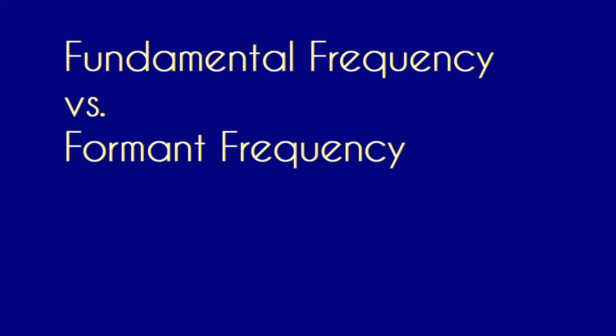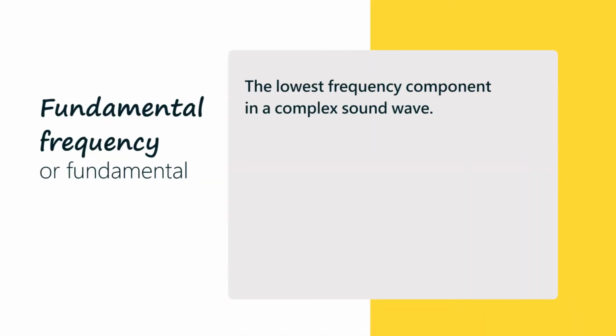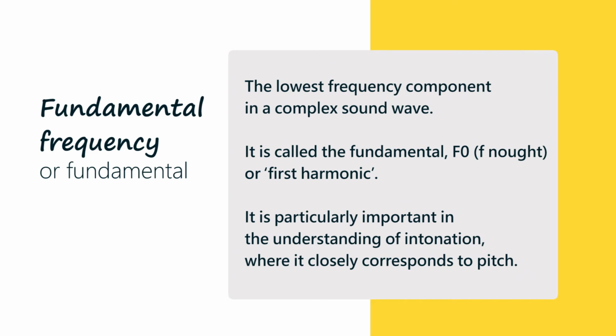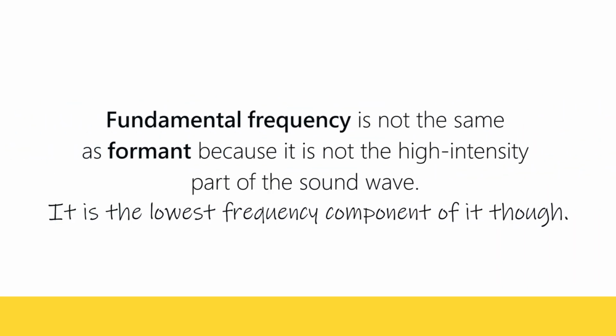Now that I said enough about formants, let's look at fundamental frequency. The lowest frequency component in a complex sound wave. It is called the fundamental or F0 or first harmonic. You need to know that F0 is the first harmonic. It is particularly important in the understanding of intonation, where it closely corresponds to pitch. Fundamental frequency is not the same as formant because it is not a high intensity part of the sound wave. It is the lowest frequency component of it though.